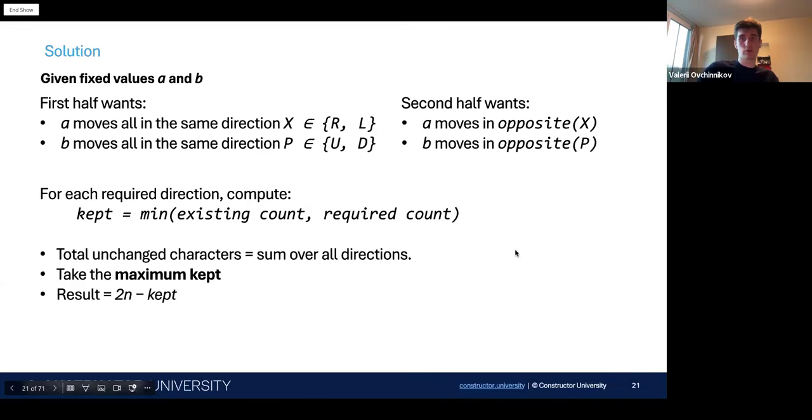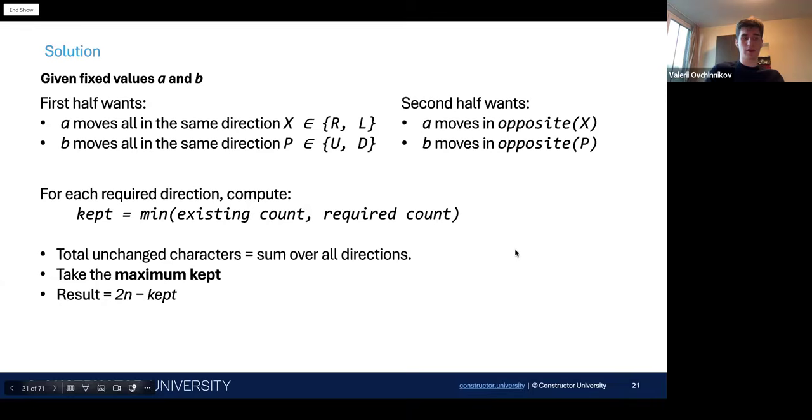It will be the sum over all four different directions: the direction in the first half, the opposite direction in the second half, and the same thing with the vertical lines. After that, you just take the maximum amount that you calculated, and the result will be the total length of your string minus the characters that you don't need to change.